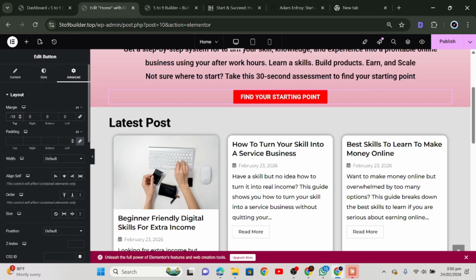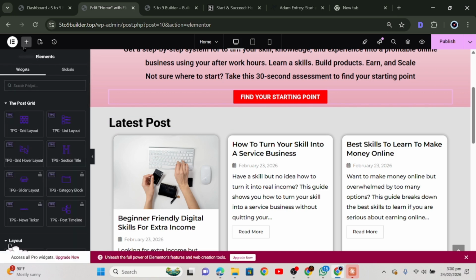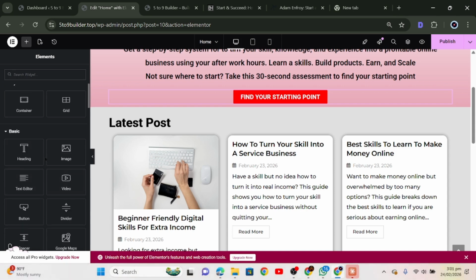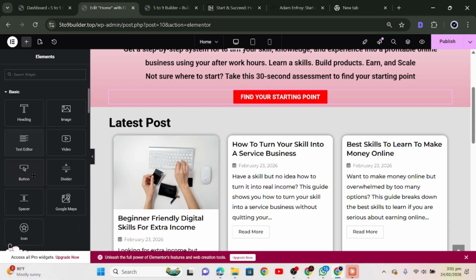So now with this we can also do something. Let's go to this and then look for space, or slide layout. No, let's go for space. A spacer. Where is the spacer?